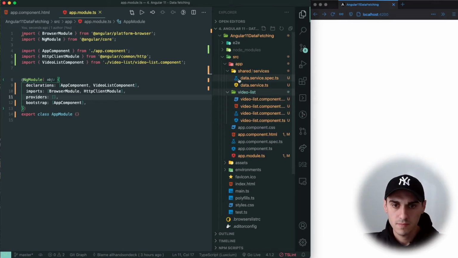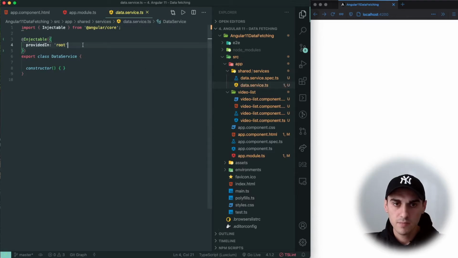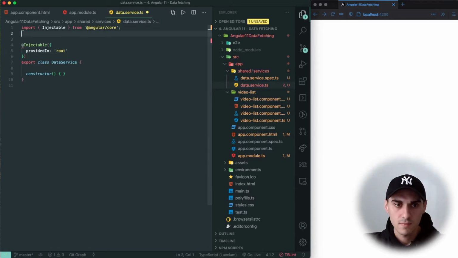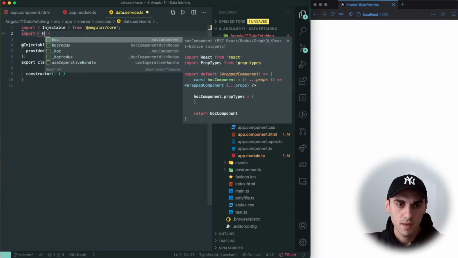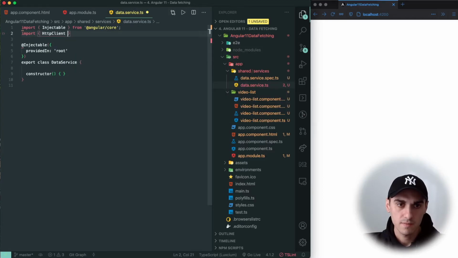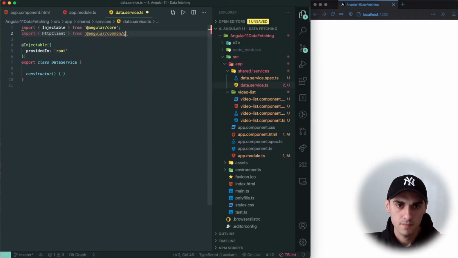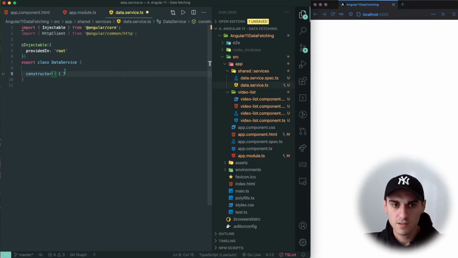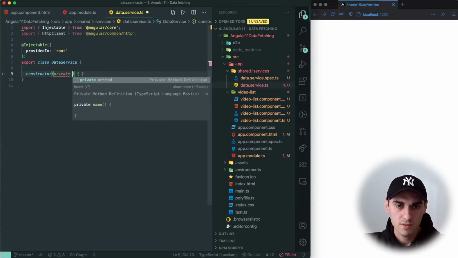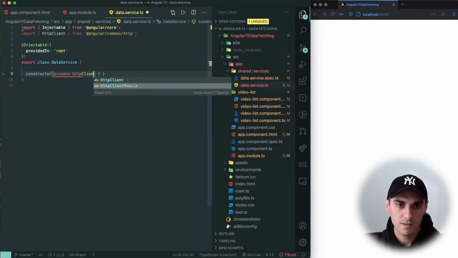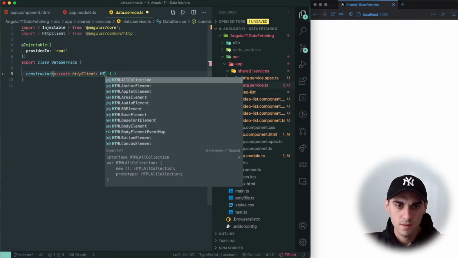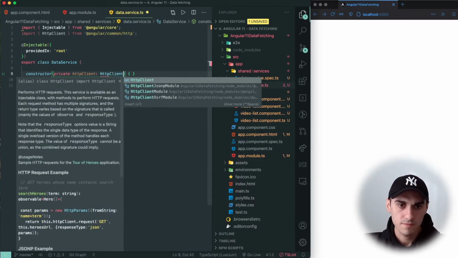Now I'm going to switch to my data service and import the HTTP client service. Import HTTP client. I will inject it into this service by adding it into constructor: private http client, HttpClient.